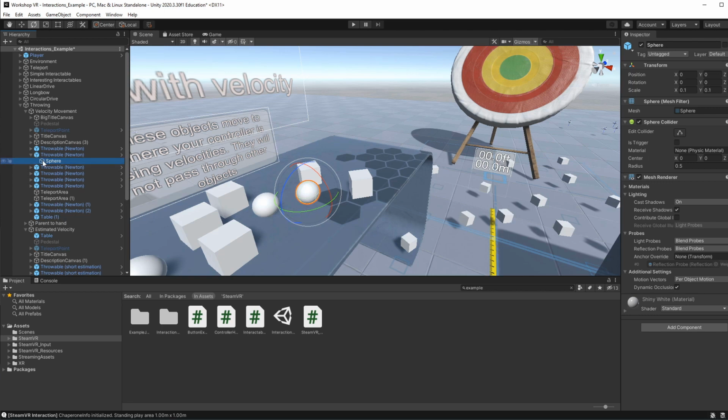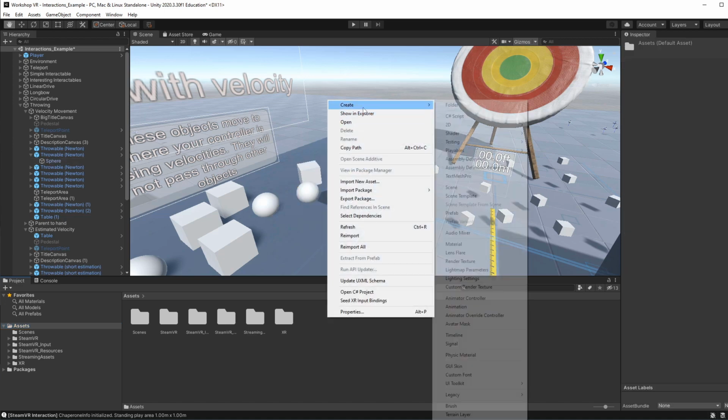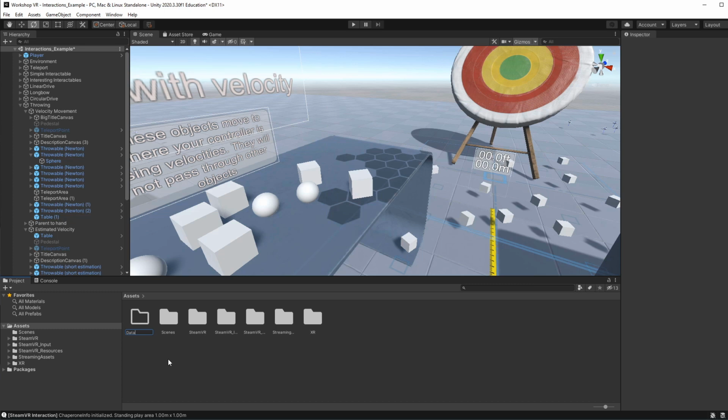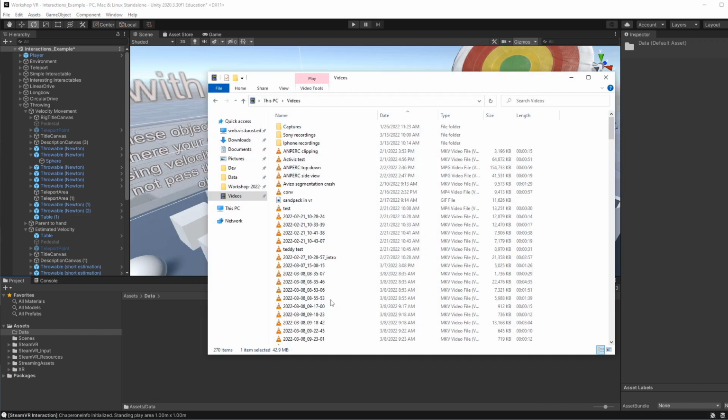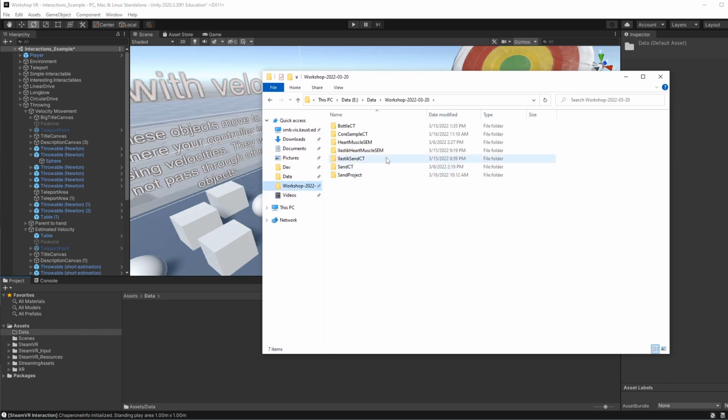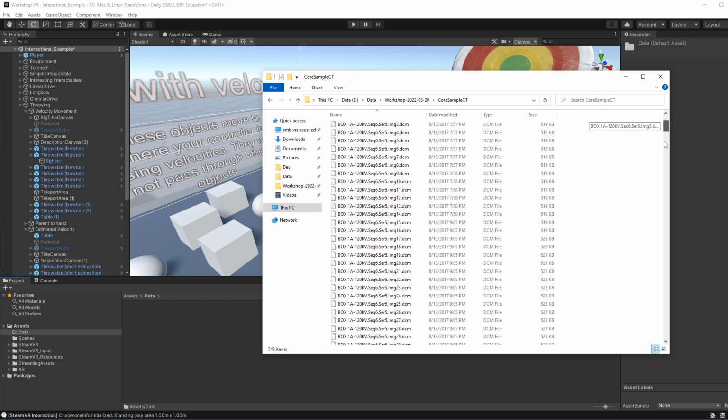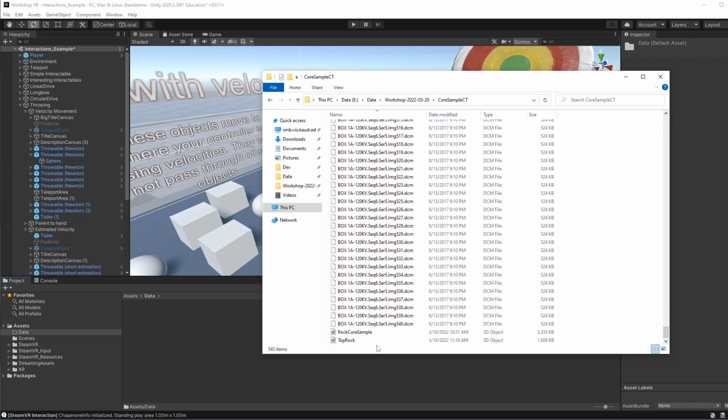All right. So again, our goal is to replace this sphere game object with our data game object. In order to do that, the first thing we want to do is to bring our data model into the Unity game engine. I would first create a folder where we would put our data in. So let's create a folder called data, double click that. And now let's go to the folder where we have the 3D model of our data.